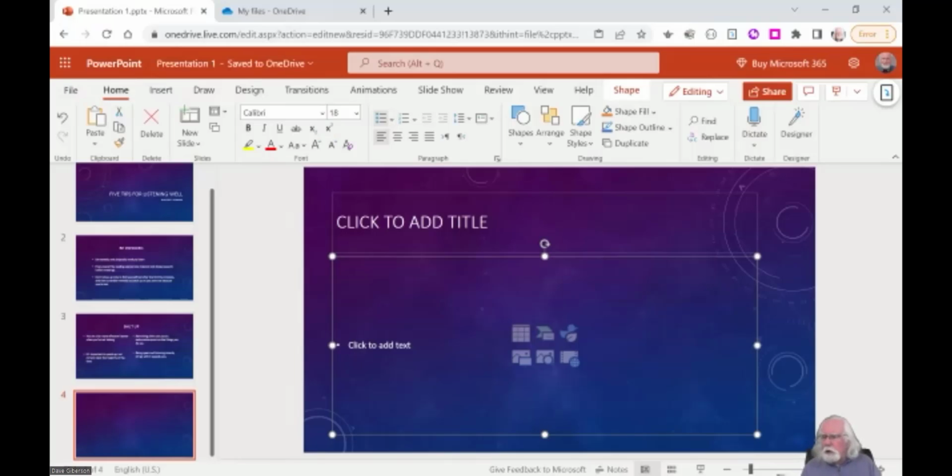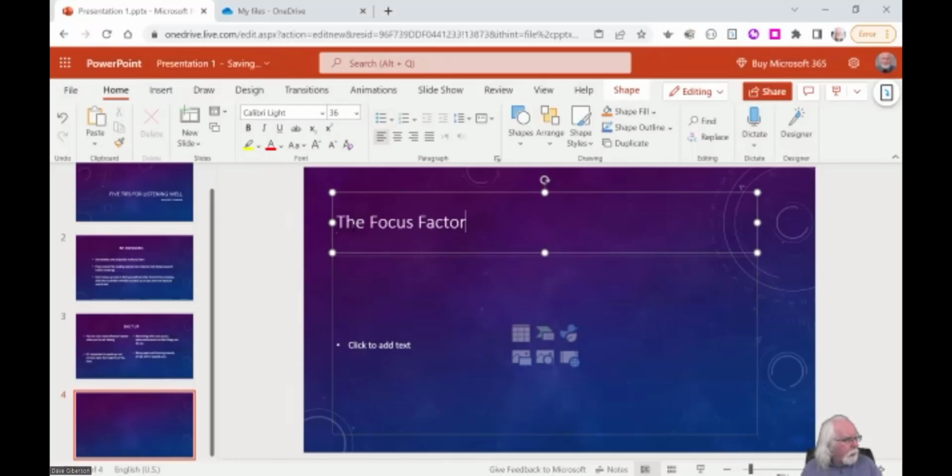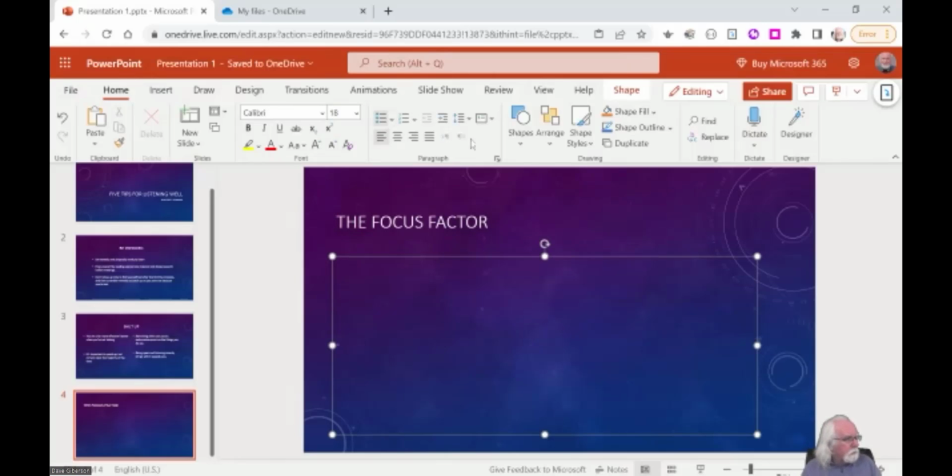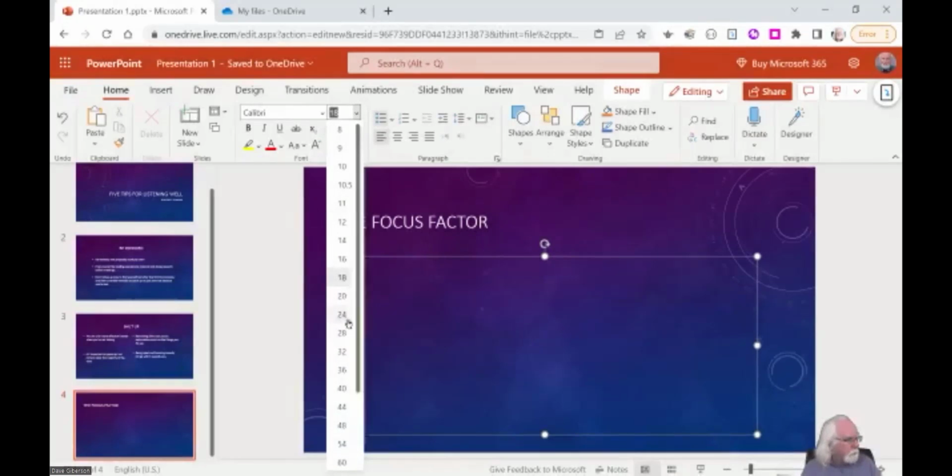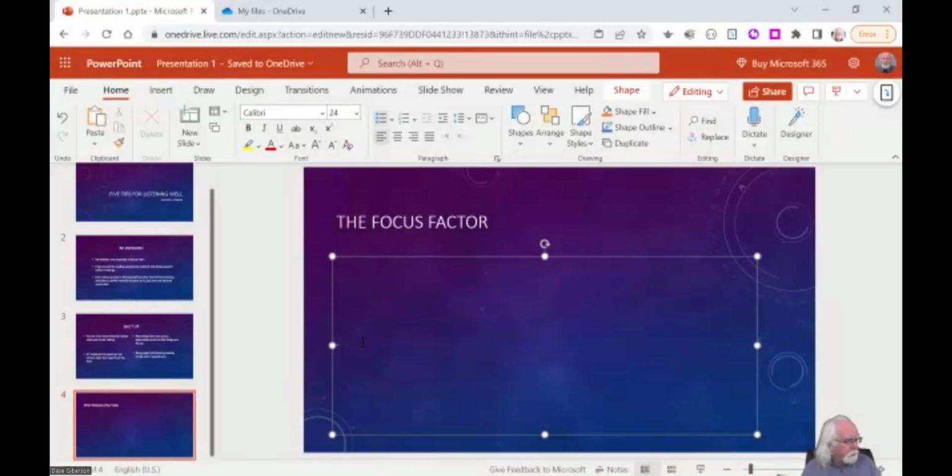Okay, so the next title is the focus factor. And I've got some bullets to go with that. I want the bullets to be 24-point bullets, but this one doesn't seem to want to accept that in advance until I actually get some text in there. Some themes will. Each theme is a little different.